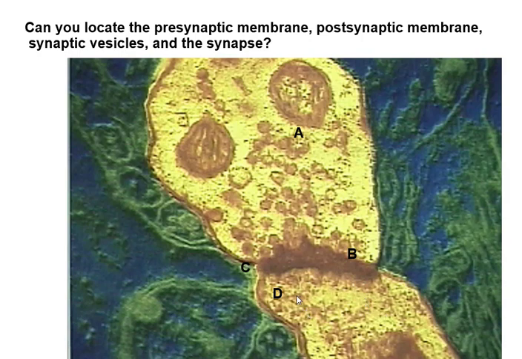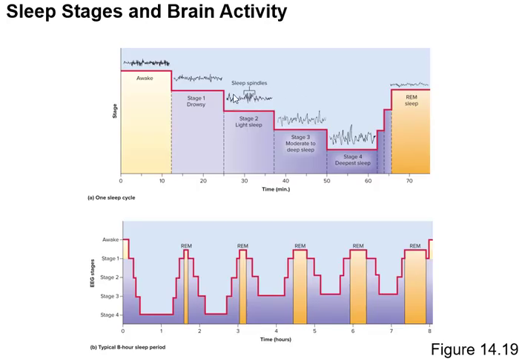You don't want those two things to touch, or whatever the other cell is, the postsynaptic membrane. They mustn't touch. So there's the gap, and that's the synapse right in through there. So along the postsynaptic membrane, you've got some sort of a receptor. And as the depolarization, as the electricity runs down, it's going to cause these vesicles to fuse. They're going to release the neurotransmitter across the synapse, and it's going to bind to the receptors on the postsynaptic membrane. So I've mentioned it before, and here I've mentioned it again because it's super important. You're going to see that again, guaranteed.